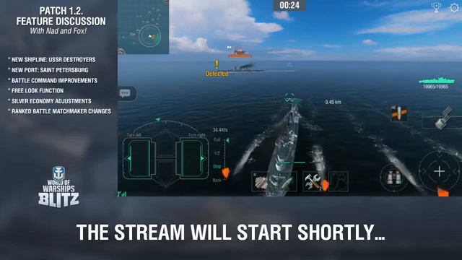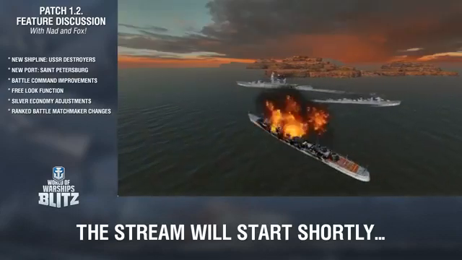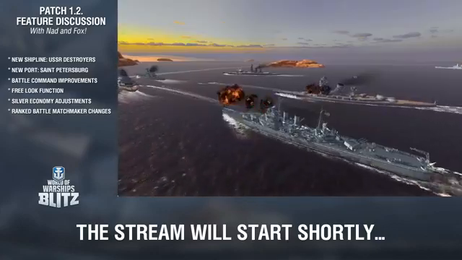The selection of a suitable shell type in different situations is half the battle. Use enemy weaknesses, hide your disadvantages, and win battles in World of Warships Blitz.